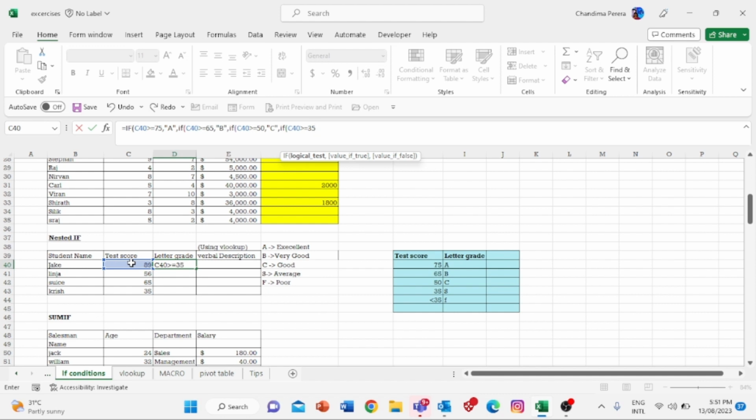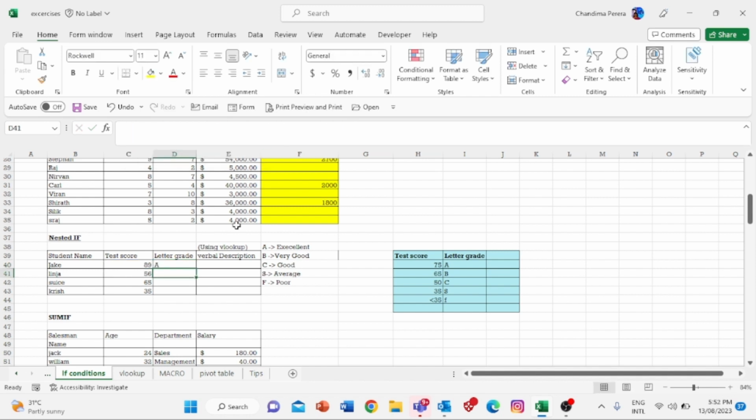your last if condition, then you will get S, or else there is no other if, then close this and give your letter, say F, close bracket. Now you have already opened four brackets, 1 2 3 4, so I'm going to use 4 close brackets, enter. So let's see how the outcome is. Copy it down. This is the letter of this grading.